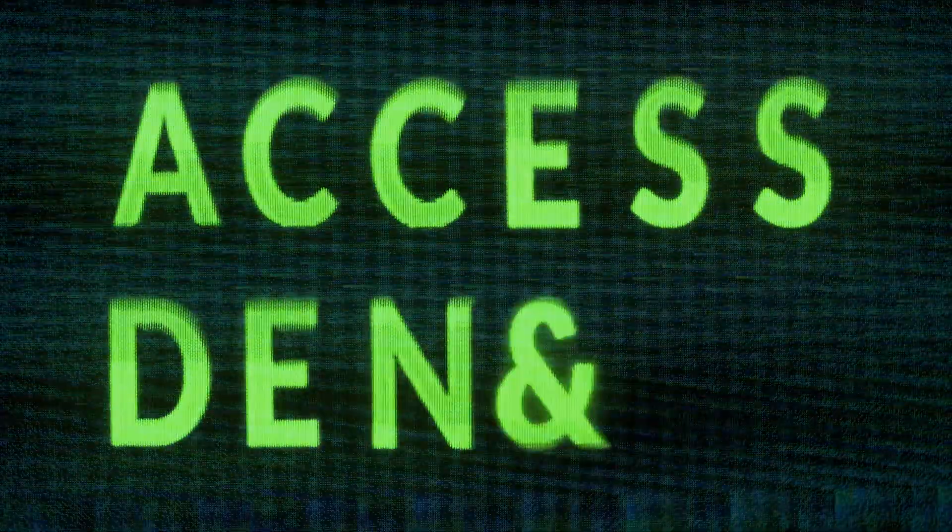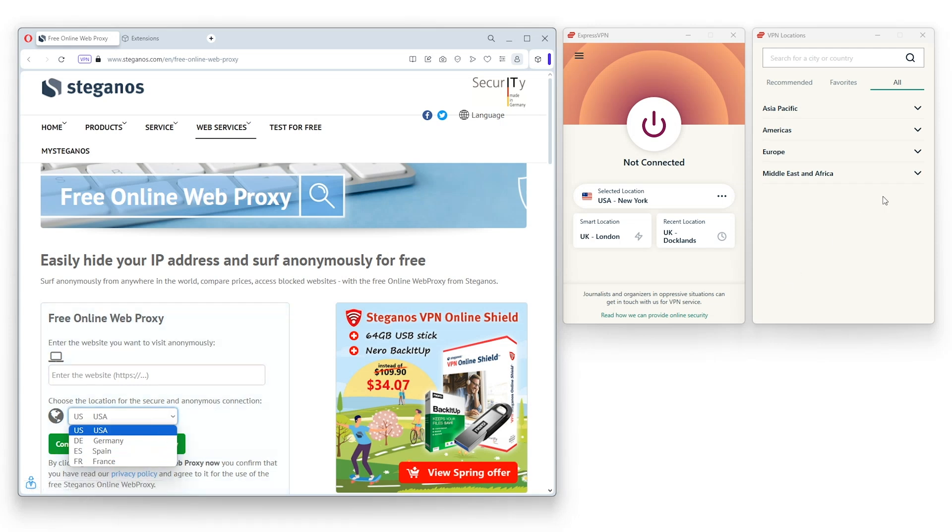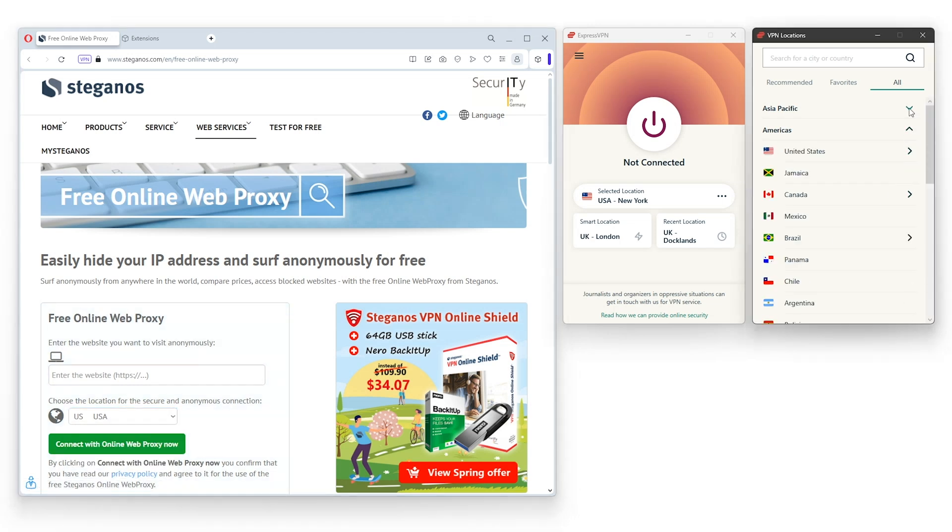This makes them a really reliable, popular choice for accessing blocked websites — like if you're at school, university, or in the workplace, or even if sites have been censored by the government. However, as most proxies are browser-based, it will only hide your IP when you do anything via that website. Any traffic coming from elsewhere on your device, even from a different browser window, will still show your regular IP address. Proxies also don't encrypt traffic — everything is visible to your ISP, network administrator, hackers, whoever. It's great that they're usually free, but you're likely to experience greater slowdown versus a VPN, there won't be as big a server network, meaning less choice of countries, and proxies often really struggle to properly handle multimedia content.